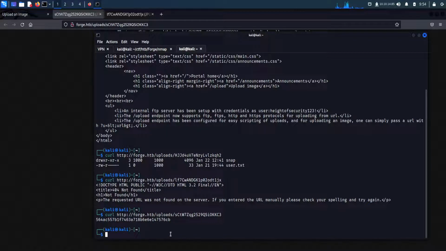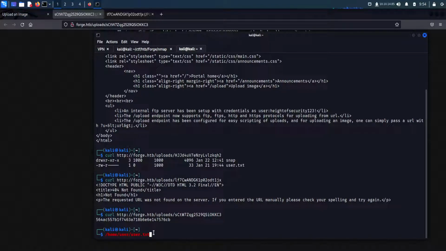So we can't upload anything, but we can read pretty much almost any file that's on the FTP. So if you think about it logically, user.txt is always in the users folder. So basically home slash some kind of user. In this case, we already know because of the FTP credentials that it's user, and then user.txt. So the FTP server is basically on this user's home directory.